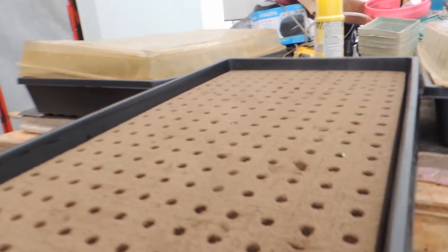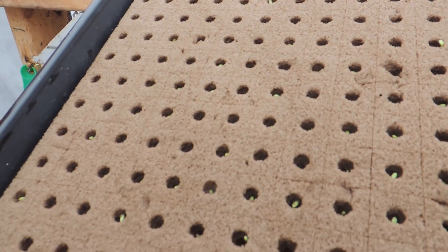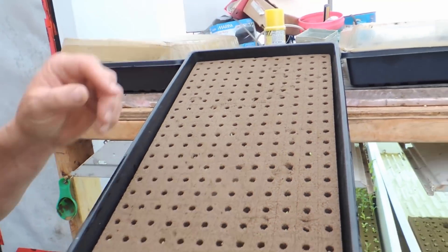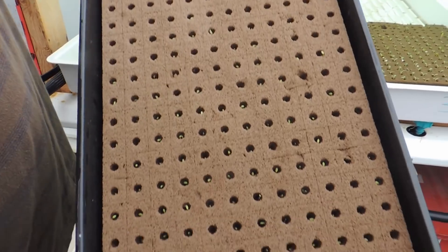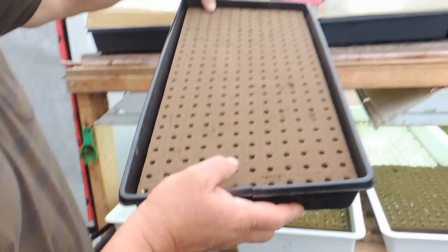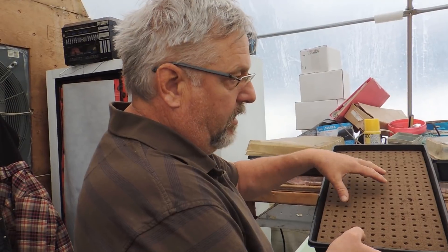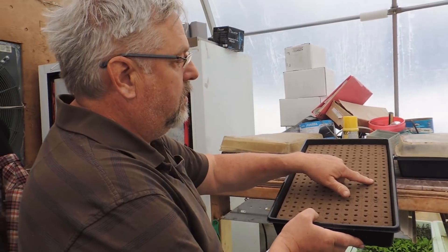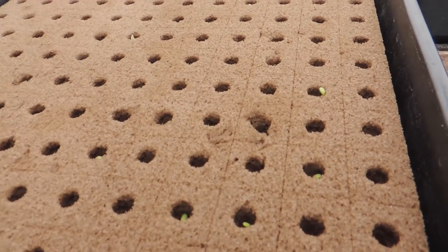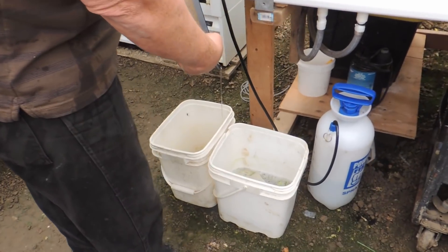This is a variety called Muir. Because there's a shortage this year, there's no pelleted available, so I had to plant this with raw seed — it takes a little bit of patience to plant every one, but it's well worth it. And you can see that in two days, look at the germination! When I said I don't water them again, there's still quite a bit of water in here. But this is where a lot of people are having problems — if you let this Oasis sit in stagnant water too long, you start getting very inconsistent germination.